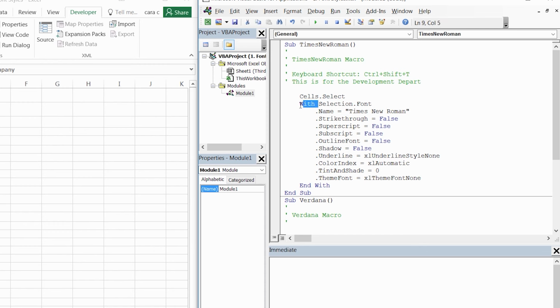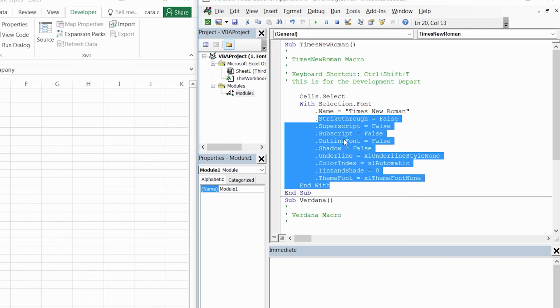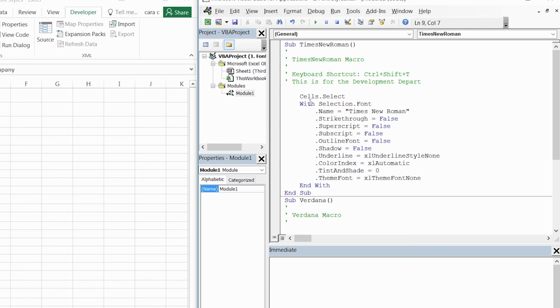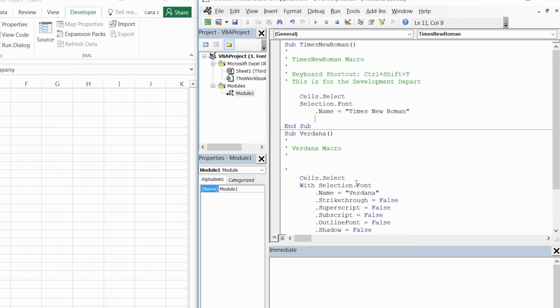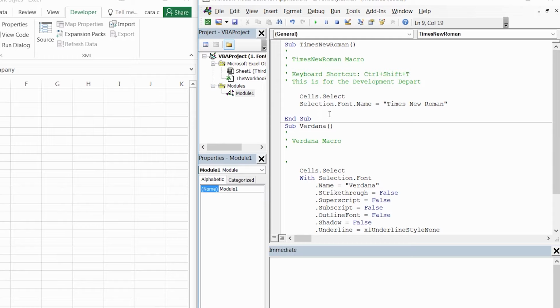So all of this other stuff in here, the with statement, all of these things down through end with, I actually don't need that stuff. And we'll talk about later today why it says with and end with. That's a particular coding structure that you can create yourself. It's handy for a couple of different reasons, but it turns out for us, we don't actually need it. All we need is this statement that says selection. I don't need any of this. And all I need it to say is selection.font. And if I were to run this, it would run perfectly fine.